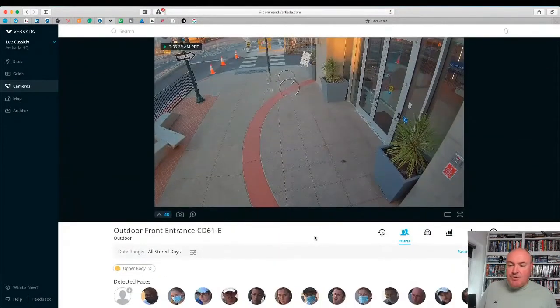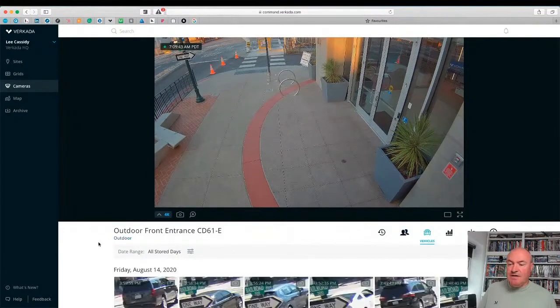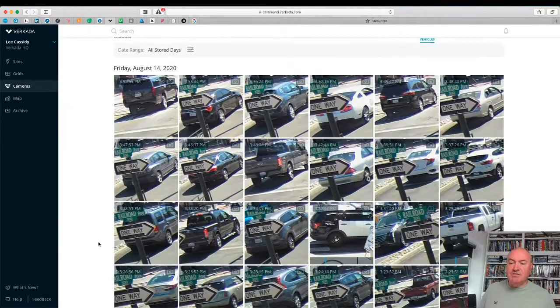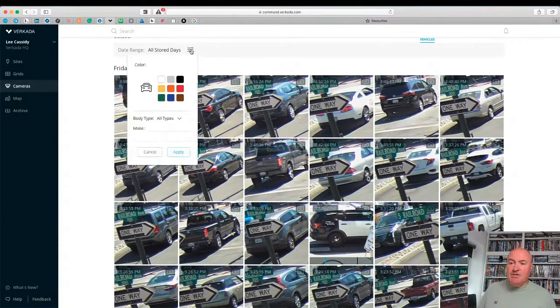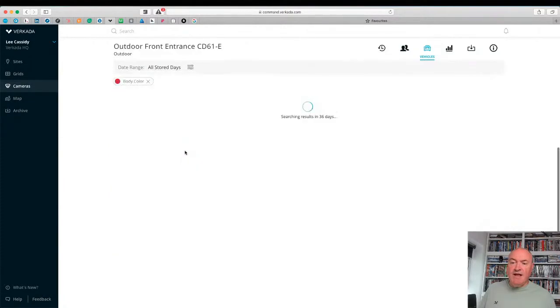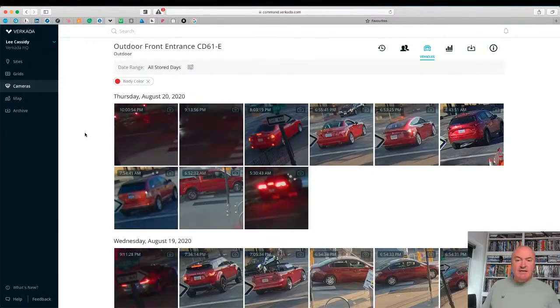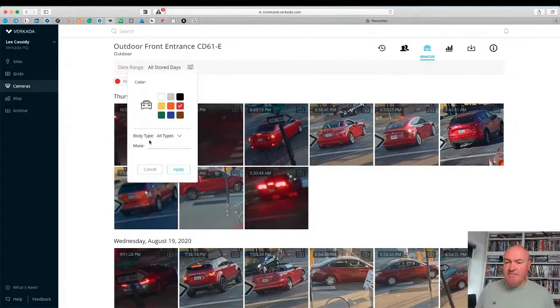The other thing we can do is do things around vehicles. If I go to vehicles, we can actually see all the vehicles that have gone past that this has seen. And again, we can do a variety of things, like look for vehicles that are red. So it'll look through and find any vehicle it can see that is red. And we can see different types of vehicles. We can see there's a Mercedes there, but there's also a Tesla. So if we want to look for a particular type of vehicle, we can start typing down here.